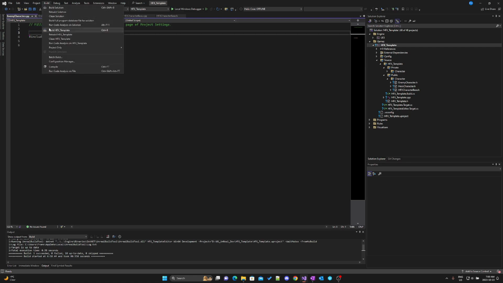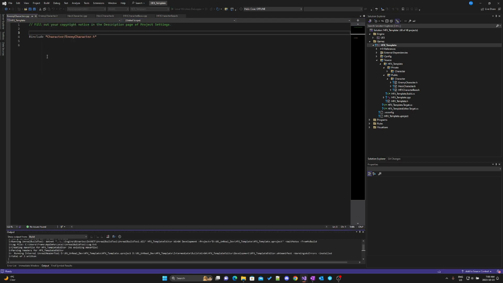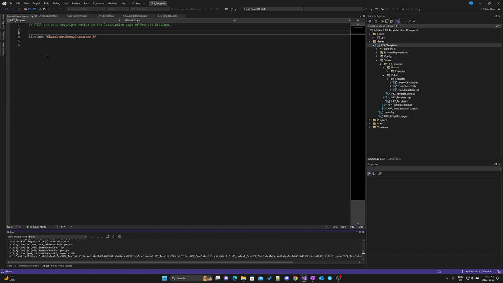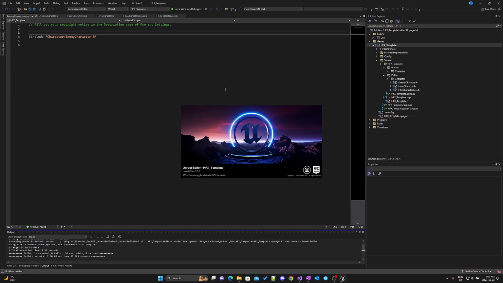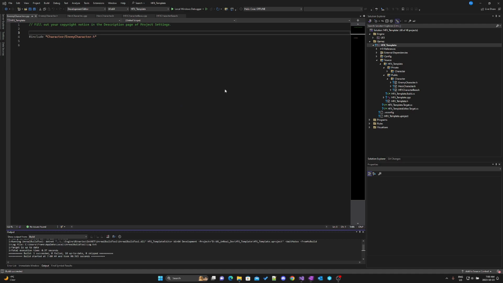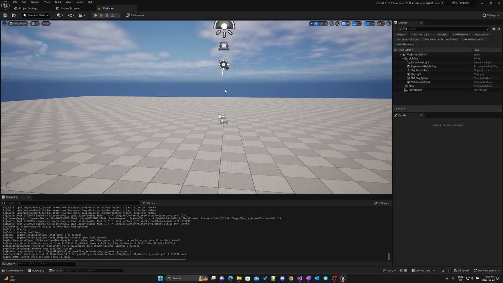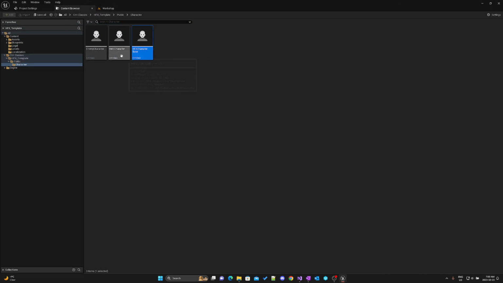And so here, with that built, I'm going to build my template again. And we have success. And let's restart our editor and look at our content browser. And so now we got our character base, we got a hero and an enemy.